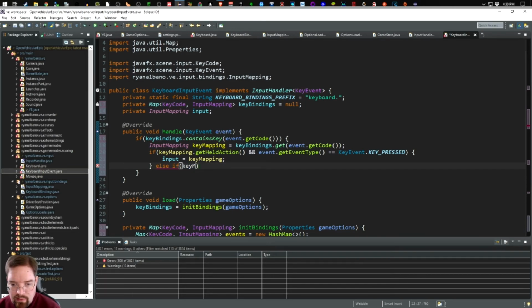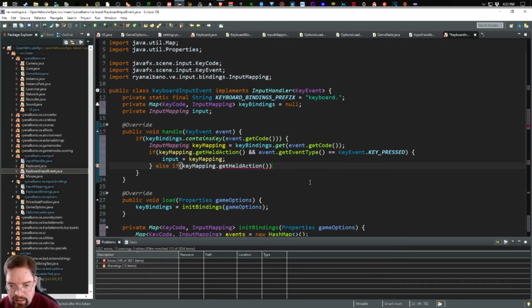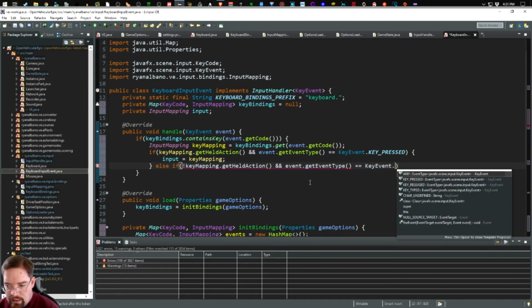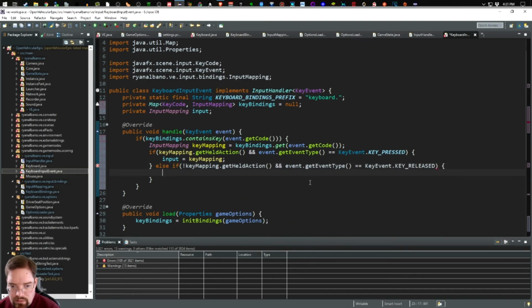So we'll say else if not key mapping dot get held action, which means it's false, and event dot get event type equals key event dot key released, then the input equals the key mapping.